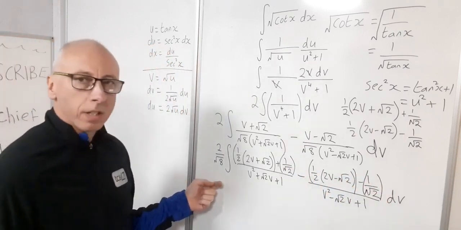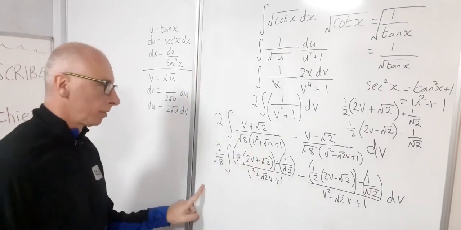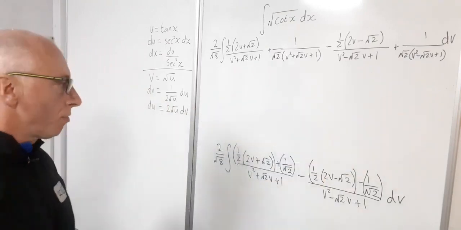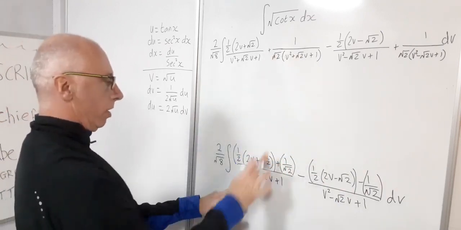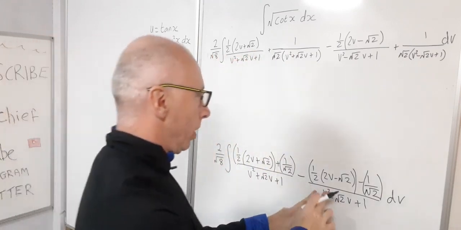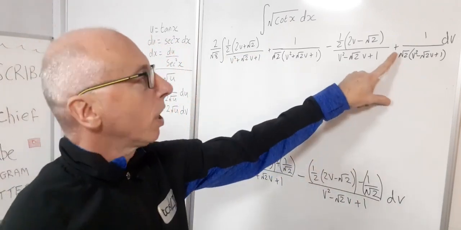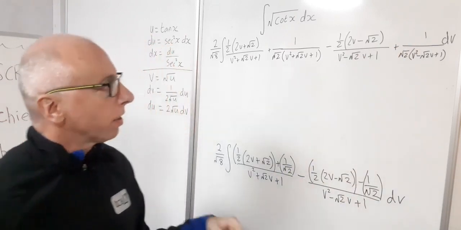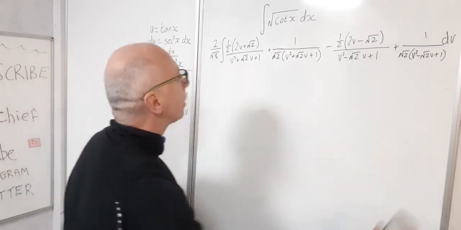Okay, so let's bring this up the top with those fractions split. Okay, so now I've got this one up here. Now you'll see I've rearranged it with the 1 over root 2 of this one with 1 over root 2 here. So that takes care of that. I've left this one like this for now. And then this one, I've got minus 1/2 of this one, which is here. And you notice here I've put a plus sign with a 1 over root 2 because I've got a minus and a minus here, so that will give me a plus. So now let's just take this off the board.